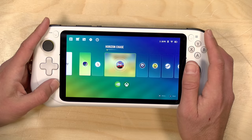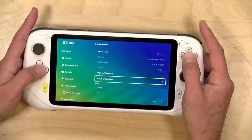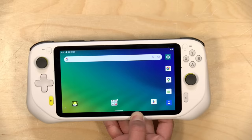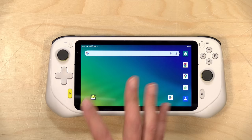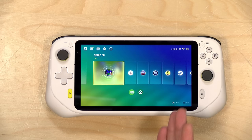You do have the option to switch into tablet mode. Going into settings and then device information, you can turn this into a run-of-the-mill Android tablet. There's no fingerprint reader or camera, so you have to type in your PIN code every time you switch launcher modes or turn it on. In tablet mode, even with auto screen rotate enabled, the screen will not rotate — I suspect it lacks an accelerometer. But beyond that it works very well as a tablet. A few apps work better in tablet mode, and switching back is easy via a tap on the icon.